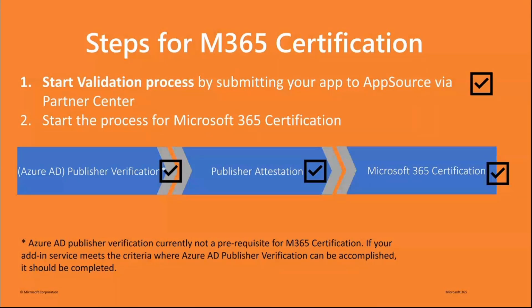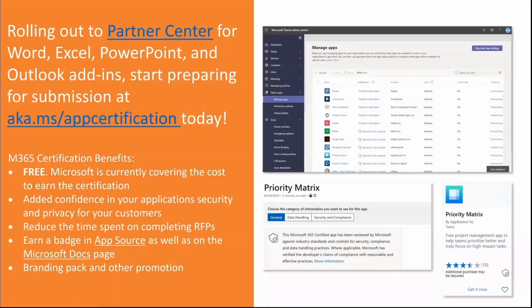And so once that's done, you get awarded the certification, which we'll come back to our benefits. It's hey, it doesn't cost anything. It really helps add some confidence in the security and privacy of your application and gives you a centralized place to put that information, so you don't have to continually hand that out to customers as they're asking for it. We add a badge on-site on App Source, and then it should be showing up in the store. I don't have a date quite yet, but it's coming soon. We're working on it for the in-client store. It is on App Source. And then again, we give you a branding pack to help promote that as well.